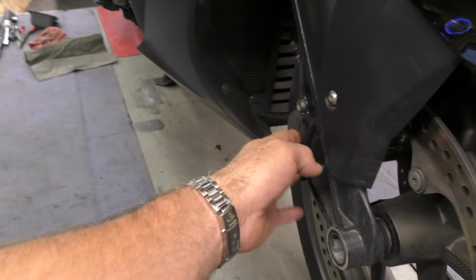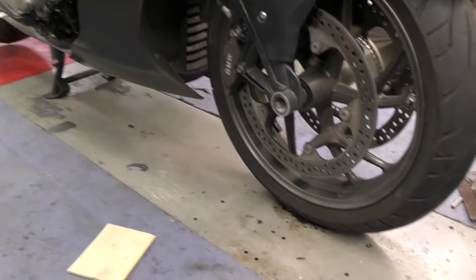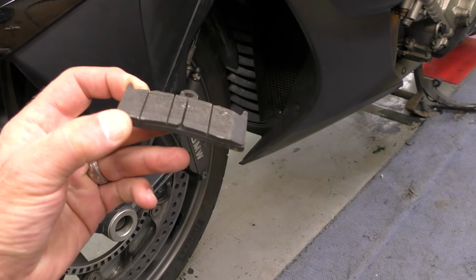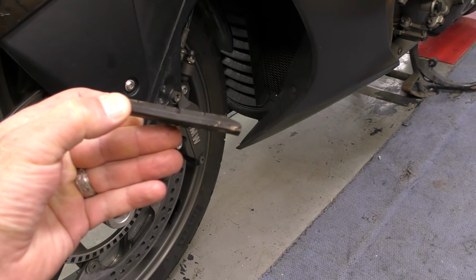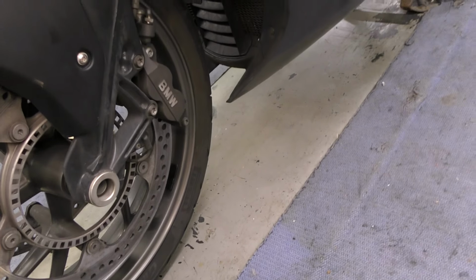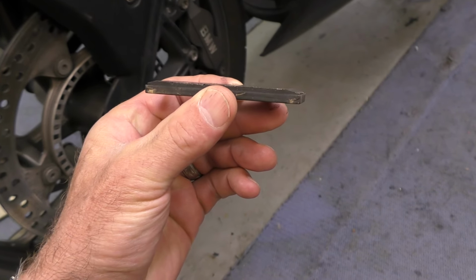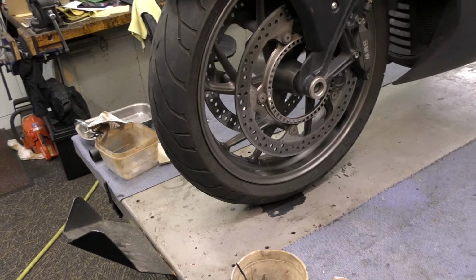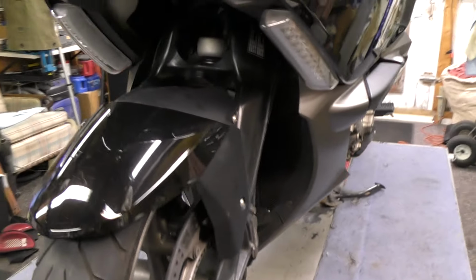Oh, it has brand new brakes in the front. I did replace the brakes. They were marginal. I would say they weren't fully worn out at all. I have one of them right here. You can see the original lines on there, and this one was in really good condition. But I think the other side of that one was getting kind of low, so I went ahead and replaced all the brakes in the front. The rears are in fine shape. There's nothing wrong at all with the rears.